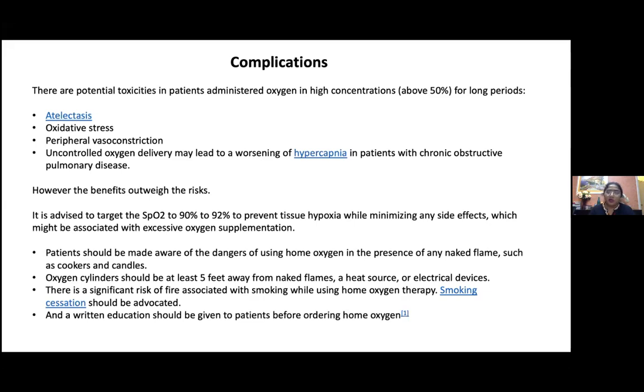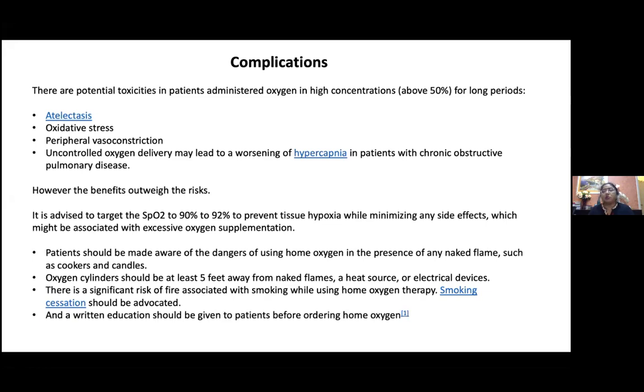Patients should be made aware of the dangers of using oxygen at home in the presence of any naked flame such as cookers or candles, because oxygen can be a fire hazard. So there is a significant risk of fire associated with people who smoke. So for smokers using ambulatory oxygen therapy at home, especially cylinders or concentrators, smoking cessation should be advocated.